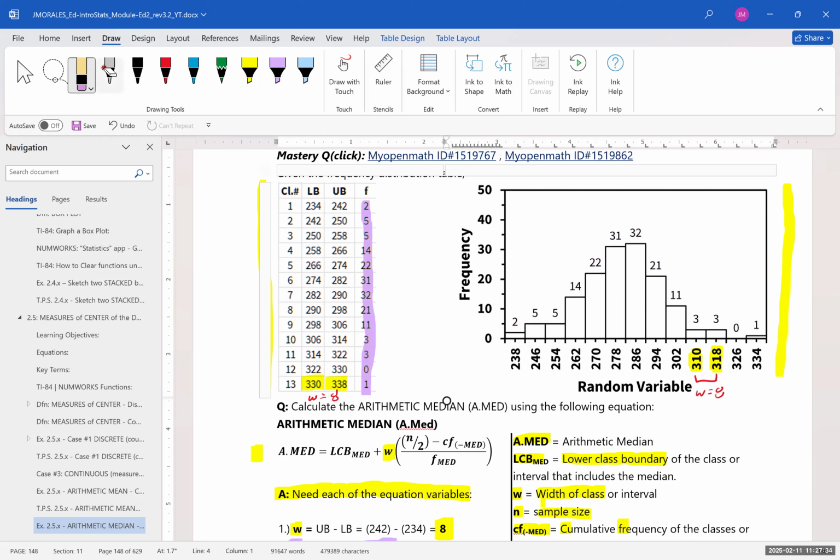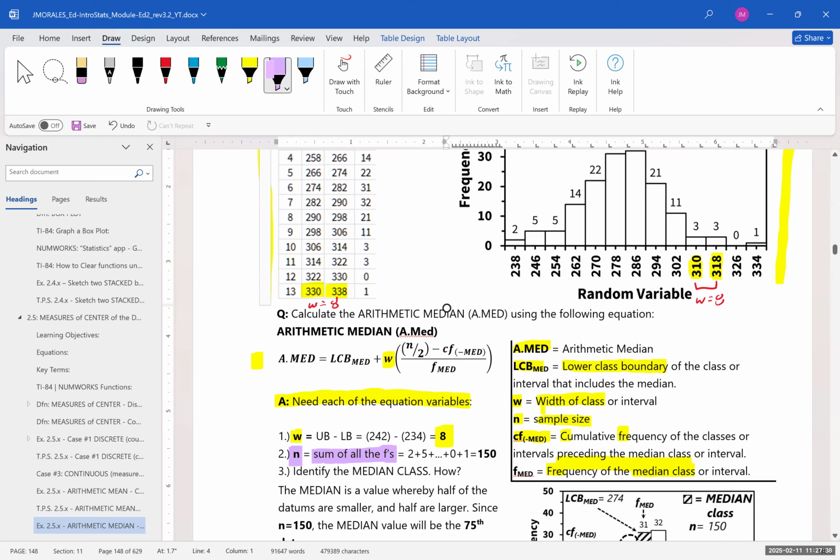Either one will work. When we add up all of those frequencies, we get 150. So there are 150 datums total in this data set that this table and this histogram are representing. Our value of n goes right here in our equation, and we'll end up dividing that by 2. Those are probably the two easiest to identify, and we can get those right off the bat.